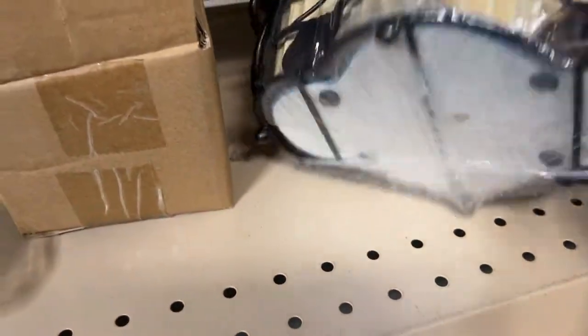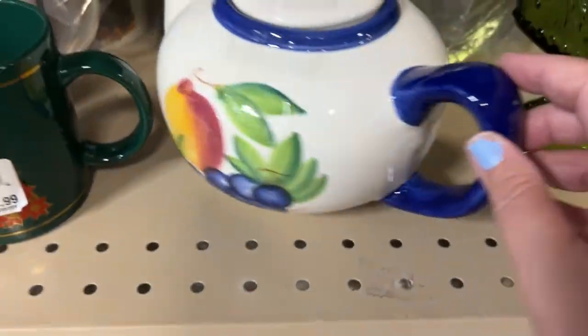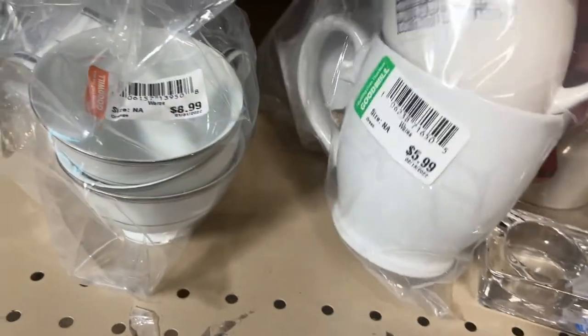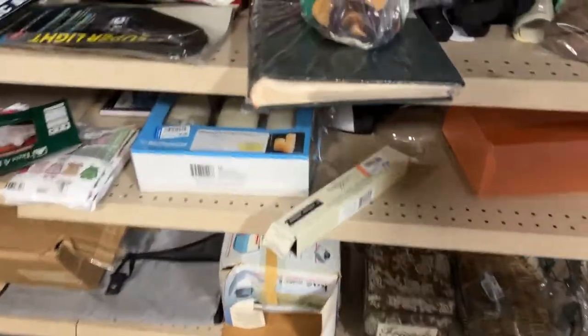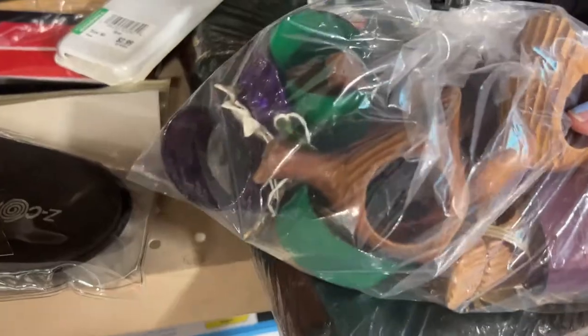This was neat-looking — I want to say Pampered Chef, I know that's not what it is — Temptations. But I haven't really got into Temptations yet, only because of storage. Unless it's like a really amazing casual piece, I'm trying to steer clear of the big casual dishes and stuff because I just don't have the room to store it long term.